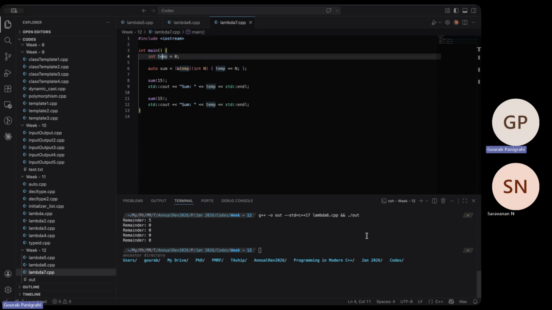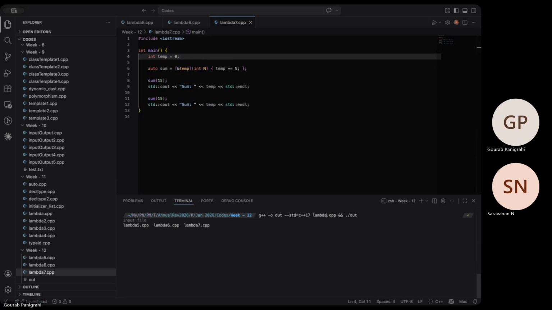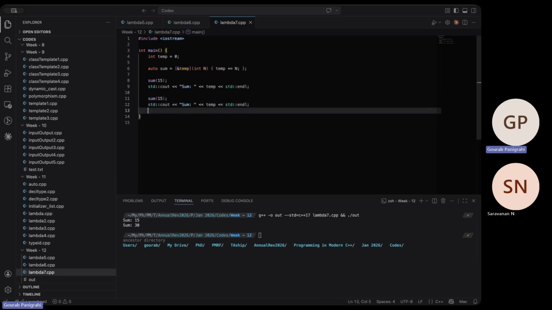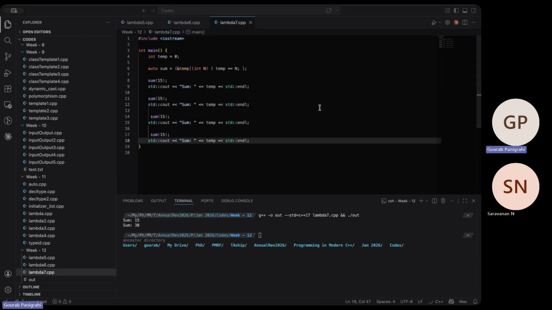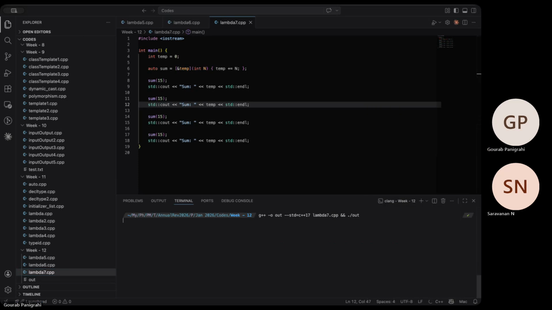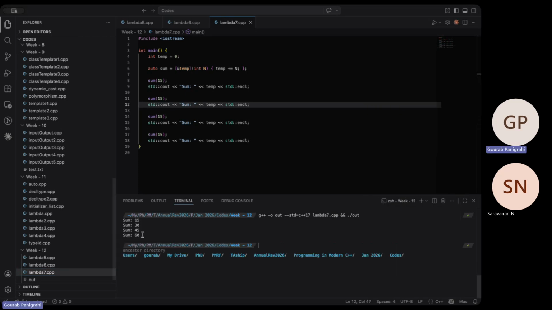Because we pass it by reference, the original place gets added up. So if we run this example, we get 30. Similarly, doing it multiple times also makes the result add up.